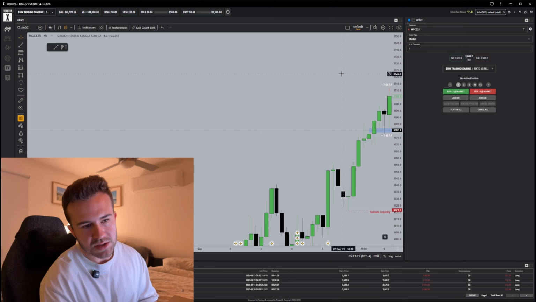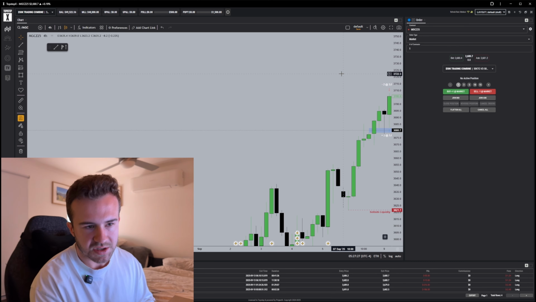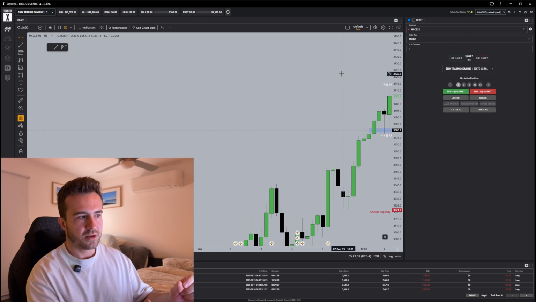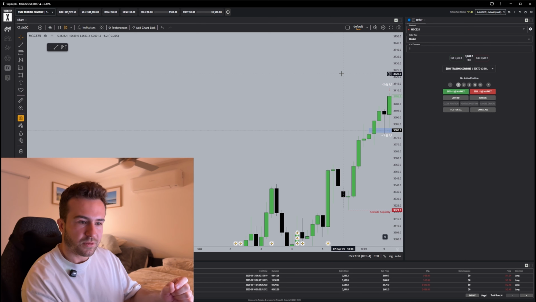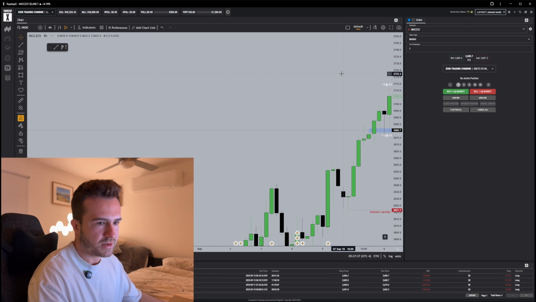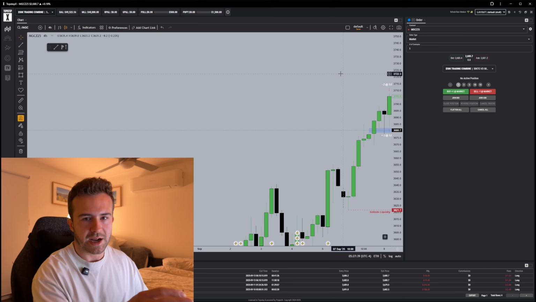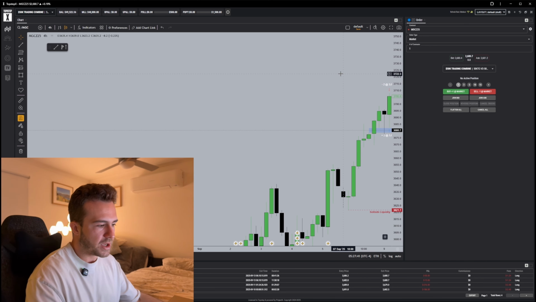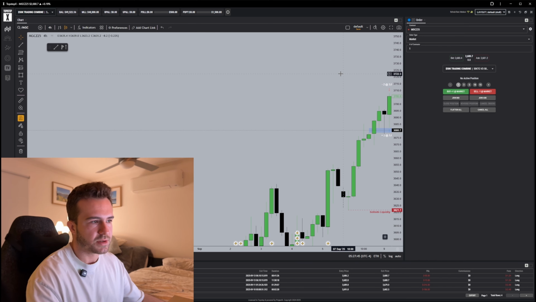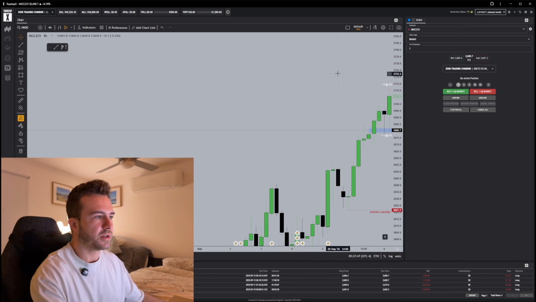Only maybe using an inversely correlated market and seeing some kind of SMT, maybe you could have guessed that it would have reversed here, but I don't use SMT personally. I see it happen too many times, and it doesn't. I just don't like using it, because I see it too many times, so I don't trust it, kind of thing.